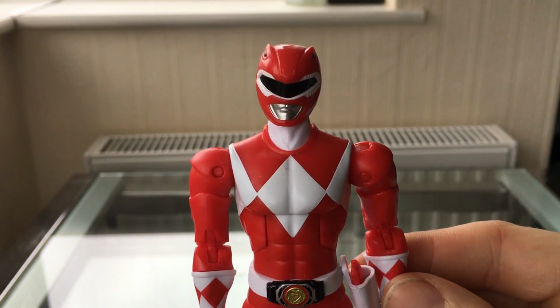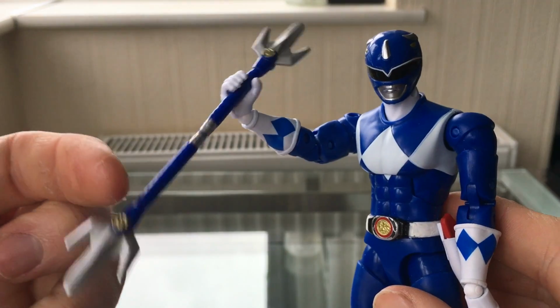There's been so many issues over the last 3 waves. Red Ranger's helmet kind of kicked it off in wave 1, the belt debacle in wave 2. Now in wave 3 we've got Trini with her weird phantom leg, Tommy with his shield thing, but you know, that I can get over. Also, Tommy's helmet, I can see that the gold hasn't been filled in all the way along, and that's going to probably drive me crazy, but I'm just going to pretend it doesn't happen. The hands, the Blue Ranger hand has gone very loose, so I don't know what that will mean for the rest of them over time.